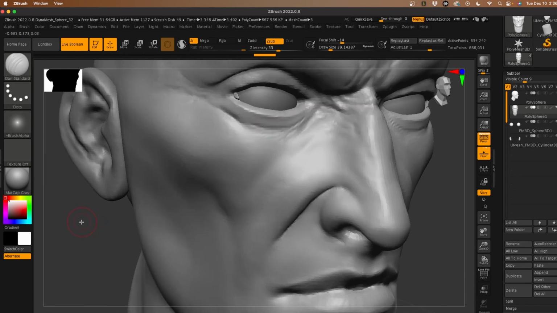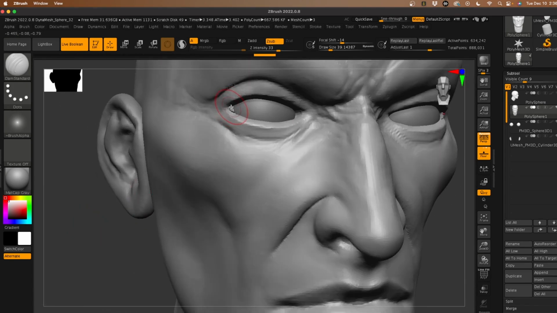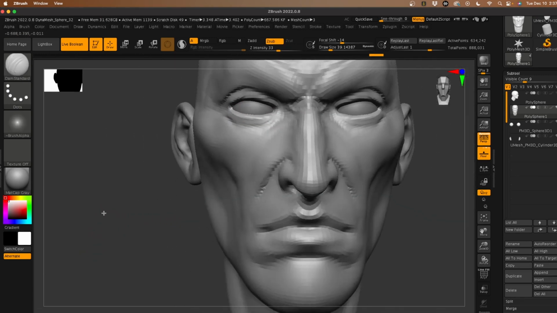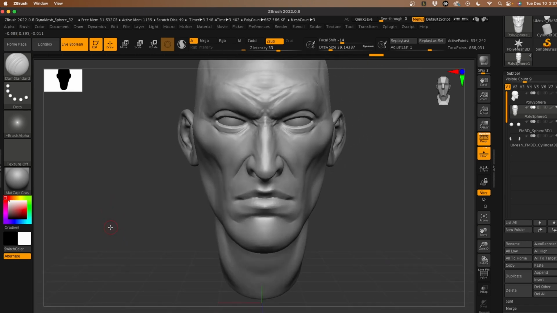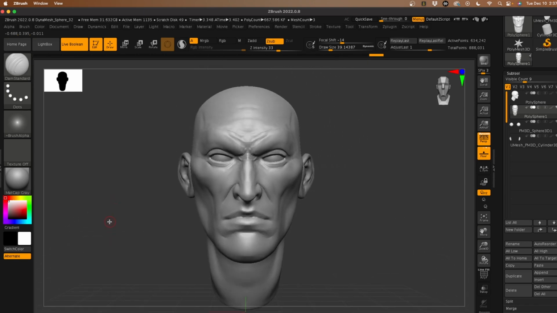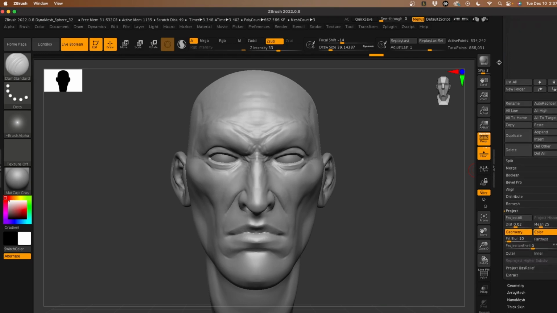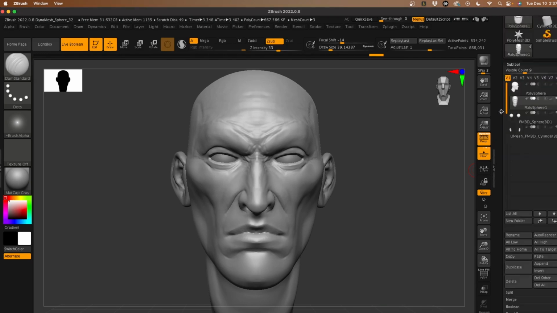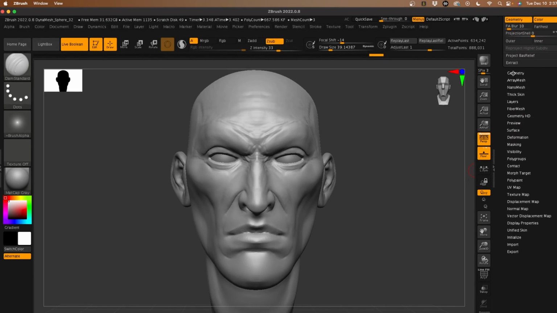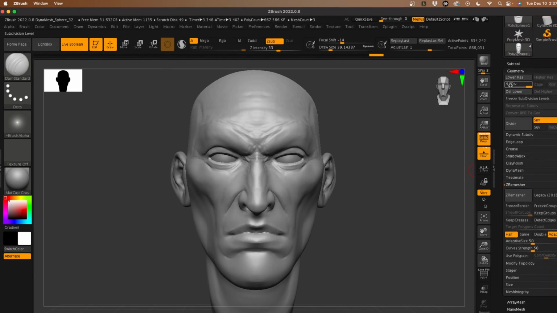It messed up a couple little things. Sometimes you can reproject. I don't know if that's a big deal, but yeah, we just fix that. Push some of this area back here, whatever. But now what you can do is you can really start to detail this. You can subdivide it again for really high like skin pores and tight details and all that good stuff. But now what you end up with is the ability to go forward and back in your subdivisions. And so super effective for controlling the geometry, exporting to a variety of other programs like Blender and using displacement maps and all that good stuff.